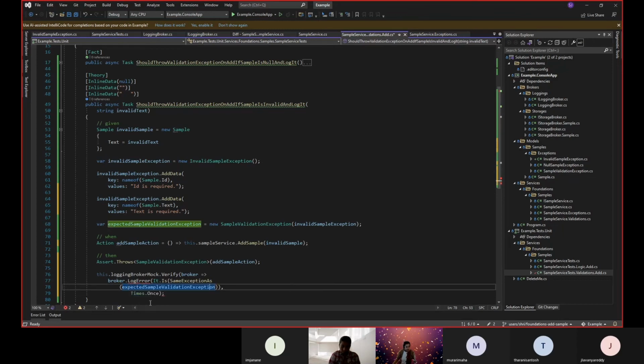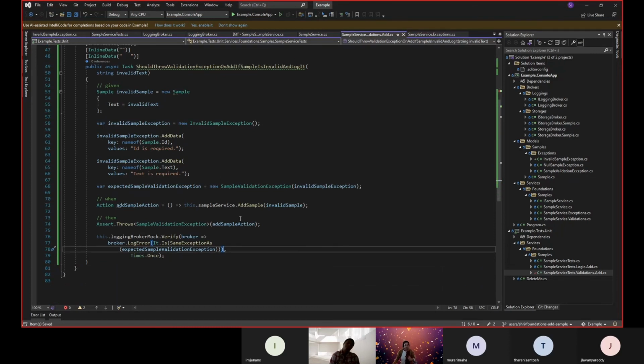So let me see one more here. Okay, it's happy now. There's one thing that we need to change in this call. If someone can think about it. So far what we have done is this same exception as just validates messages. It validates that this message is same and the inner exception message is same. It doesn't validate this piece, which is a crucial part in this test case, right? We wanted to validate exactly that this is the field, this is the error message, this is the field, this is the error message. We want it to be one-on-one.